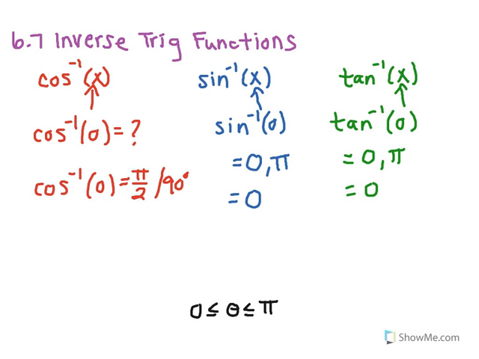Now, all of these inverse trig functions go by another name. If you didn't want to write it with an exponent, you could also write it like this. For cosine, I would say arc cosine. And the arc part denotes the arc around the unit circle, since it has something to do with arc length. Sine would be arc sine, and tangent would be arc tangent, or arc tan.